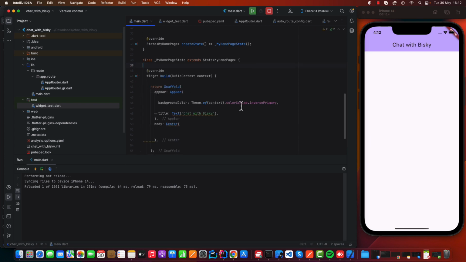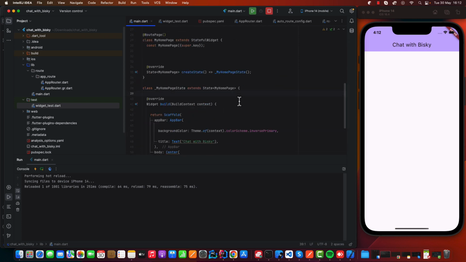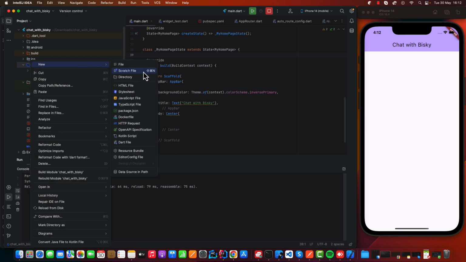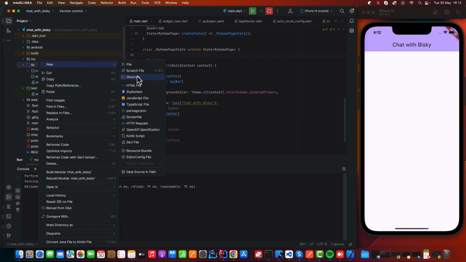We are going to use state management, so we leave it like this. Here I'm going to add some of the tools that I mostly use when developing. You can clone the project and add this onto your project. There are widgets that I usually use. I will put them in another directory.